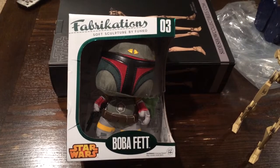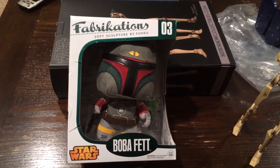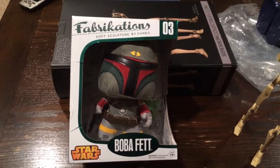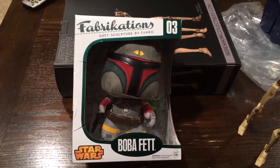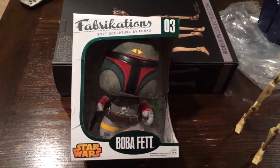What's up guys, welcome to the Collecting Culture. I am Beast Dog with a brief review on the Funko soft sculpture — Boba Fett. This guy does not need an introduction. Everyone knows who he is: the most feared bounty hunter in the galaxy, the one character who might have a combined screen time of about 20 minutes across two movies.